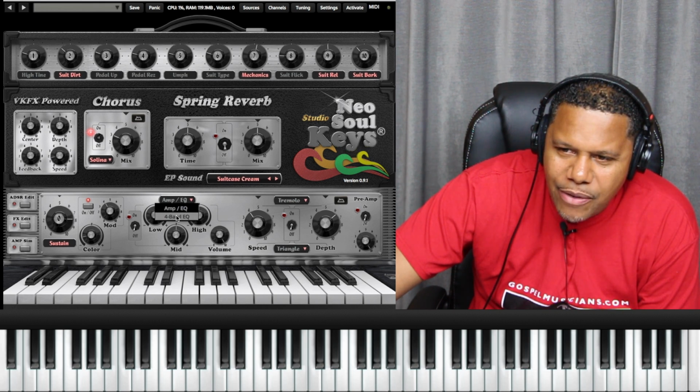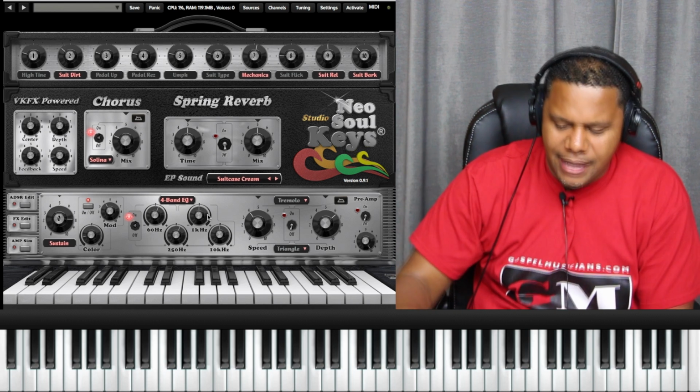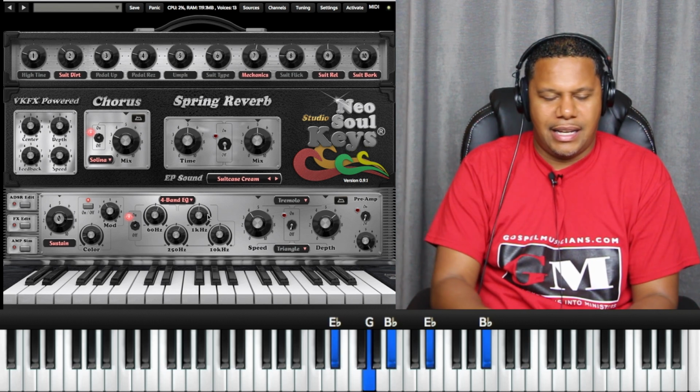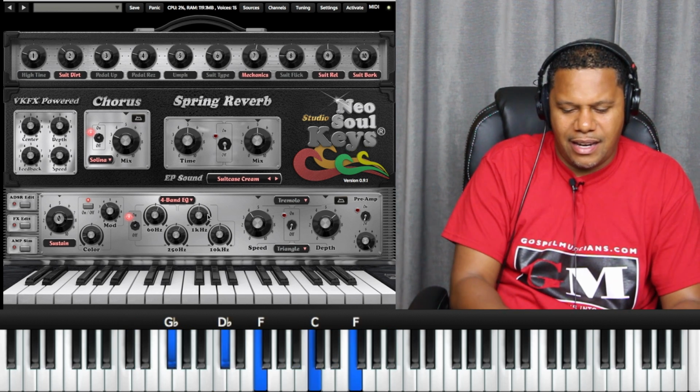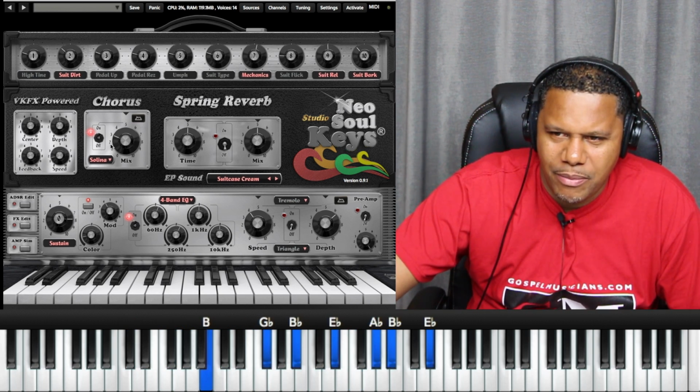We have an amp EQ and we have a 4-band EQ. So I'm going to turn the 4-band EQ up. I like to boost the lows and the low mid a little bit, and then keep that there. So that gives me a little bit more chorus.